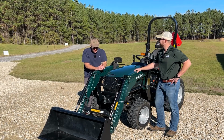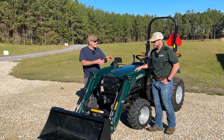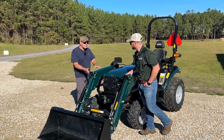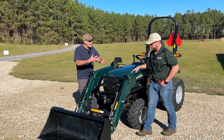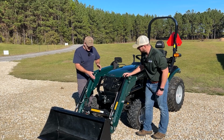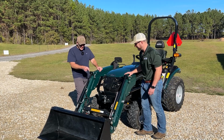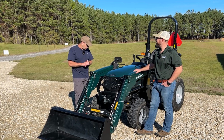Yeah, what I like about it is I trailer a lot. I have a hunting property that's 2 hours away. So I got to load it up on my 18-foot trailer, and it's really hard to hold down the front of a tractor because they typically don't have a place to put your straps on, and you don't want to go over the front of the loader. So I had to buy some aftermarket ones and bolt them on to my previous tractor. But with this one, I can run a chain through that, and I'll have it firmly attached to the trailer, and I won't have to worry about it. So I really like that feature. It means I don't have to do aftermarket stuff, and I find that will be very useful.